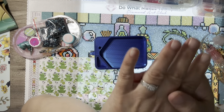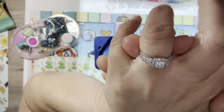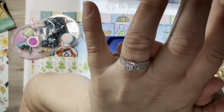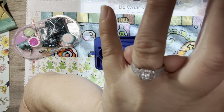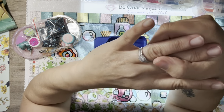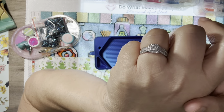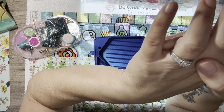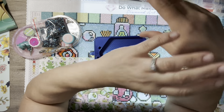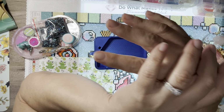Oh, I just want to show everybody my early birthday present from Clem. You guys can just say whatever you think it is, if it's an engagement ring or not. He never really proposed, but he has proposed to me before without a ring. So yeah, I really do love it. It is very pretty, and he actually got a pretty good size. And yeah, I do love it. I love it a lot.